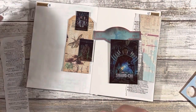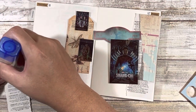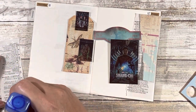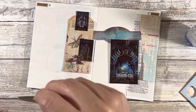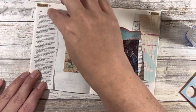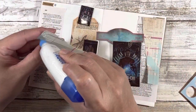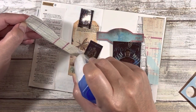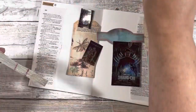Now I've realized why people use a lot of glue sticks in this, because using wet glue buckles the paper, not only the paper that you're gluing, but the paper underneath. So I don't really like using glue stick because it gets on my fingers more so than this does. And I could use adhesive, but some of the paper that I use is very fragile and it can tear while I'm lifting. And when I talk about adhesive, I'm talking about something like this.